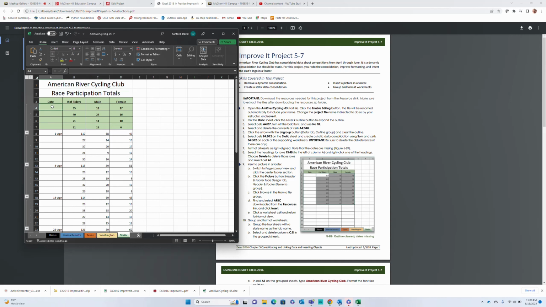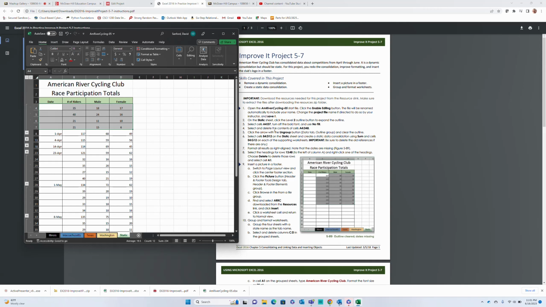So you select A4, hold down shift, and go to D7. I clicked A4 first, then clicked D7, and it says turn off bold font and use no fills. So I'm going to turn off bold. I'm going to remove fill.